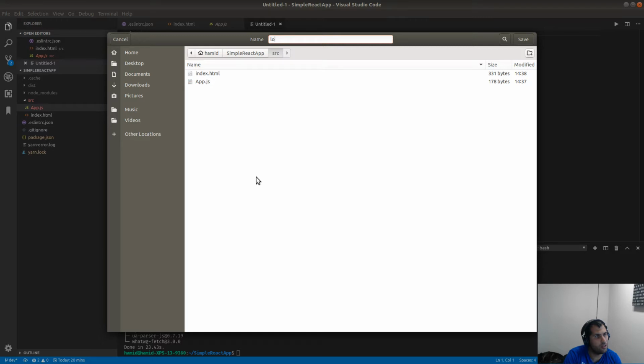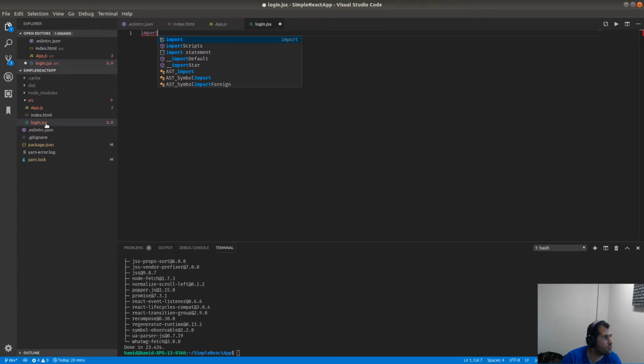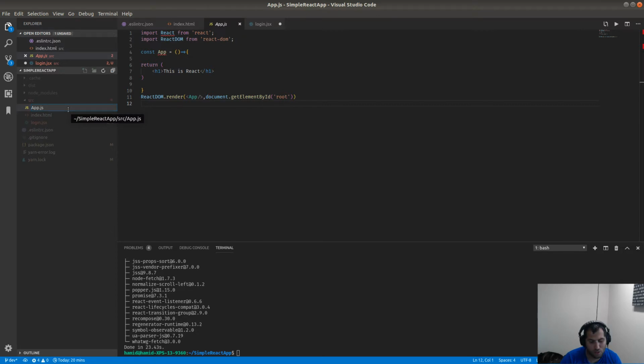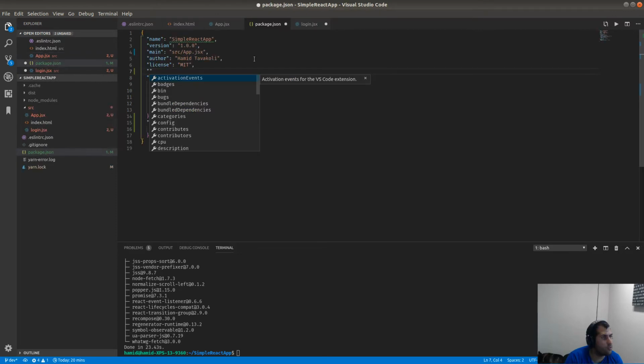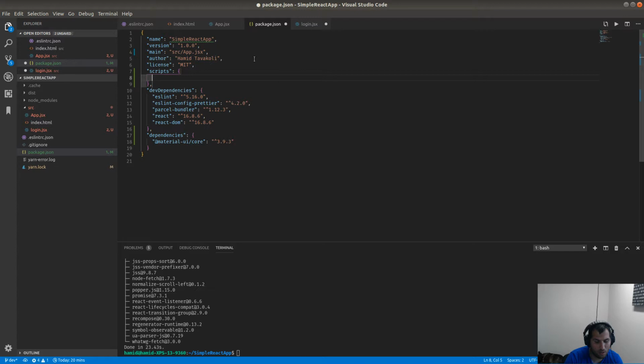And that's gonna be JSX, right? So import. Actually, let's change the app to JSX too, because I know I'm gonna do it. And then wait a minute. See, this is the thing that I forget. Now scripts, right? Let's say dev is going to be parcel source index.html, right?